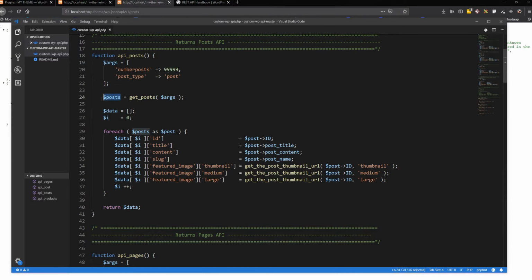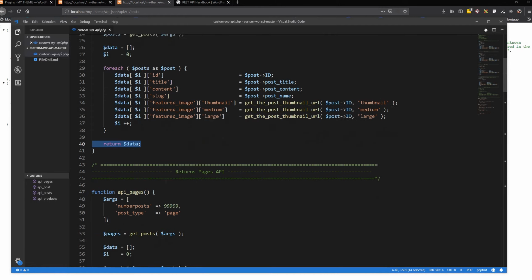And then here I set a variable of posts with the function getPosts, which takes in this argument. And then again, we set a variable called data to an empty array and initialize i to 0, so we can loop through the posts, which returns back an ID, title, slug, a content slug, featured images in the 3 sizes.